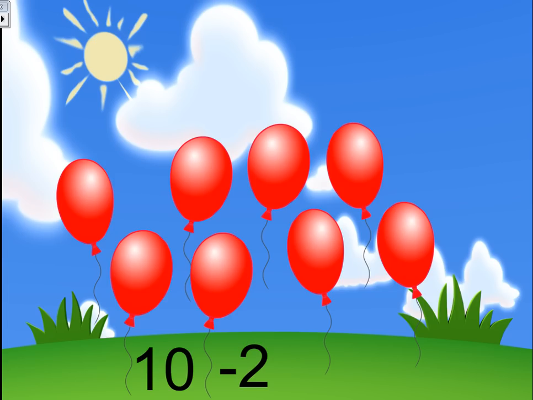Let's find out how many balloons we end up with, which is why we have the equal sign here. One, two, three, four, five, six, seven, eight. We ended up with eight balloons.